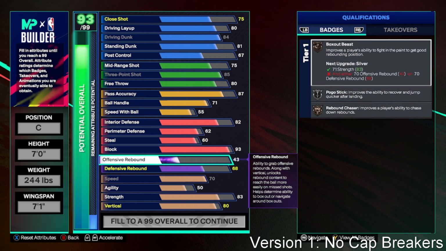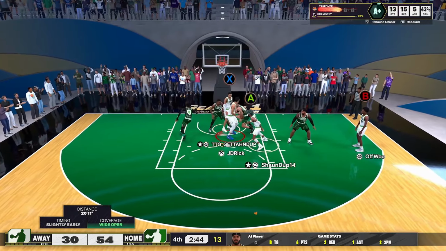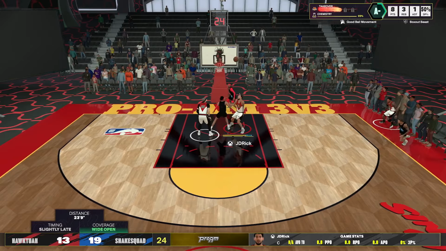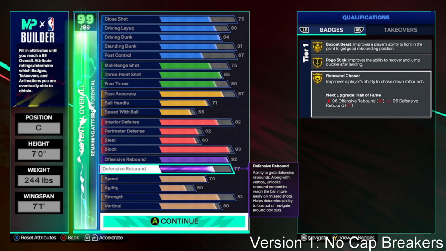And then lastly, finishing up with the rebounding. Offensive rebound is just cheaper than defensive rebound. And for me, I feel like defensive rebound is maybe more about position and stuff like that. So I went ahead and put a 92 on my offensive rebound. Kind of max that out, as you can see here. Ends up getting us the gold pogo stick and then the gold rebound chaser. I think I just said silver a minute ago, but 92 on the offensive rebound side, and then 77 on the defensive side.